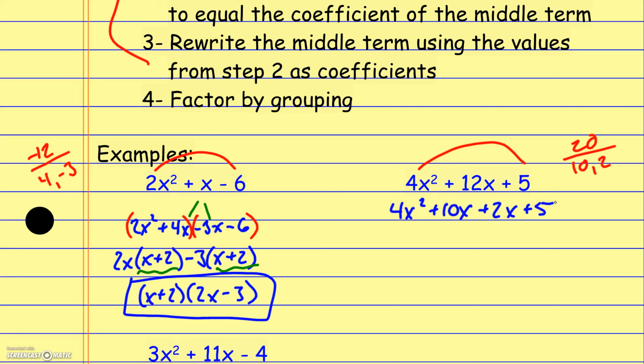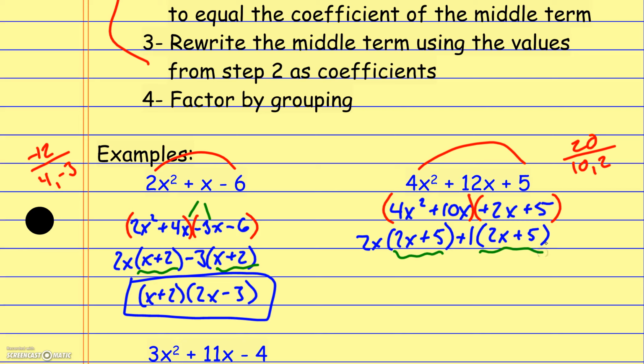Okay, so it's the same thing, I'm just rewriting the middle term as 2 separate terms so that I can group these. So I do factoring by grouping. I group the first 2 together, and out of that I can take out a 2x, which is going to leave me with a 2x plus 5. Out of the second group, remember with factoring by grouping, we have to factor something out, and the only thing I can factor out here is a positive 1, which doesn't change anything, leaves me with a 2x plus 5. But it does allow me to see these 2 factors.